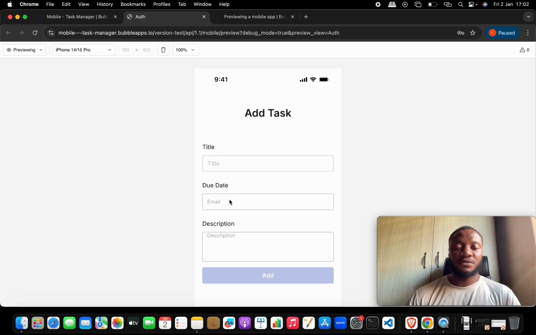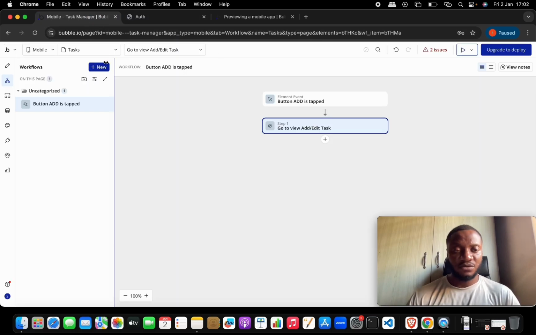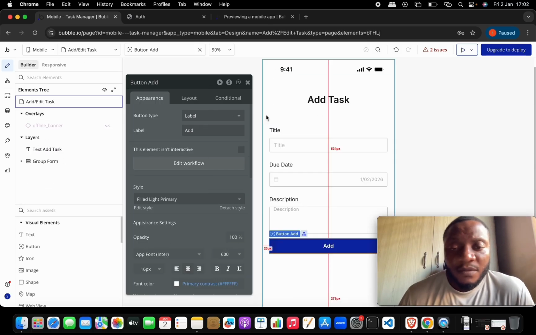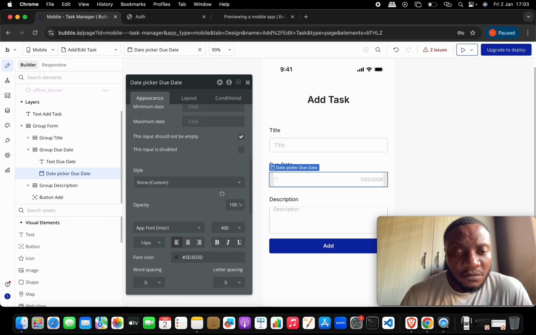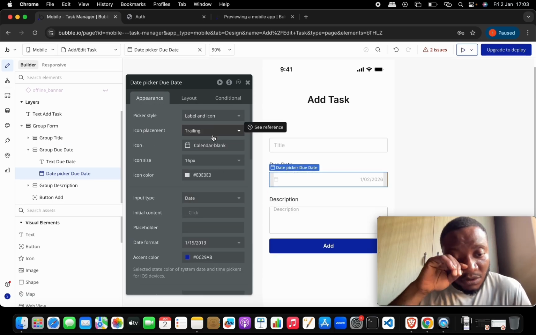Now the problem is the due date would not open because it's not on mobile. You could try to click on the due date, it wouldn't open, and I noticed that it's showing email here. So let's go back and do a bit of fixing. Let me get why it is showing email.